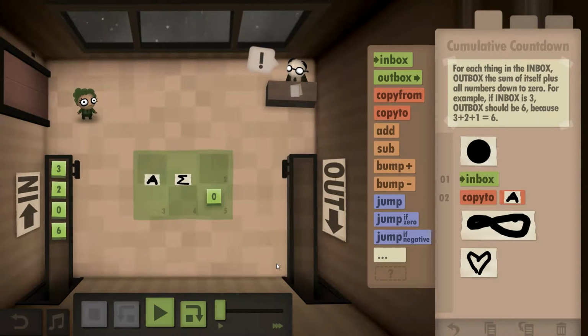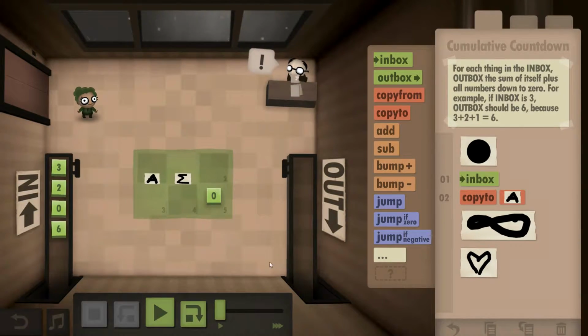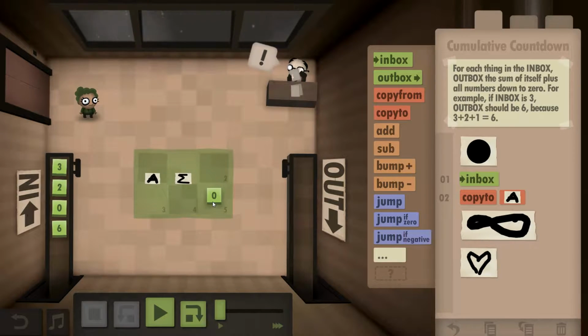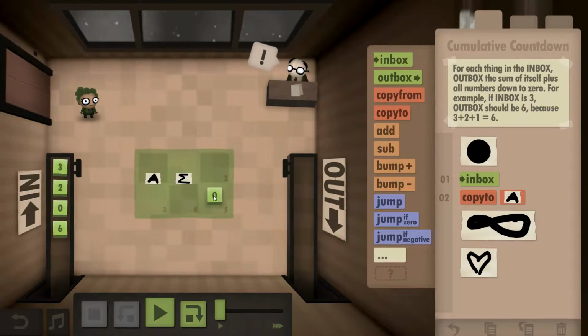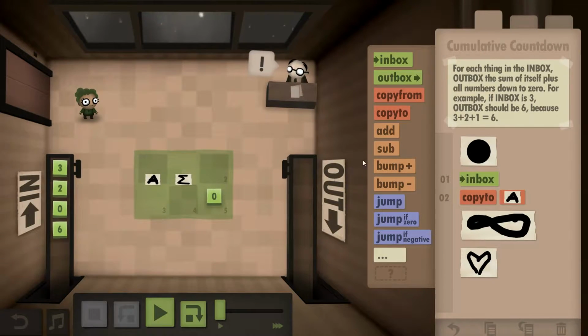Okay. So our sum starts with 0, right? So we should set up that too. Grab the 0 and put it into our sum. Why should we grab 0? We have not initialized the sum variable yet.